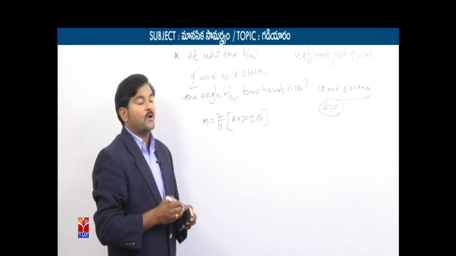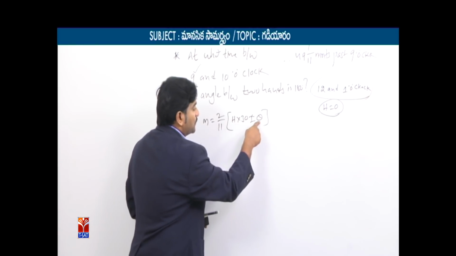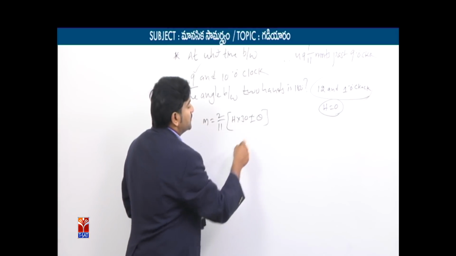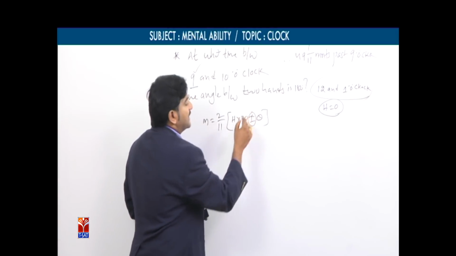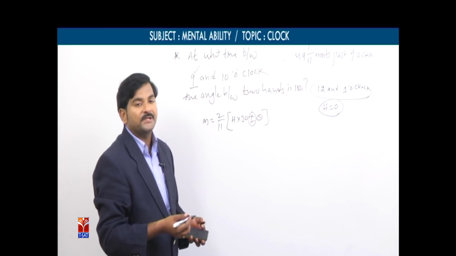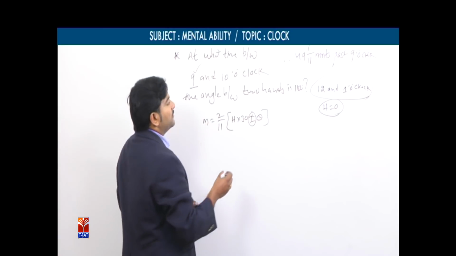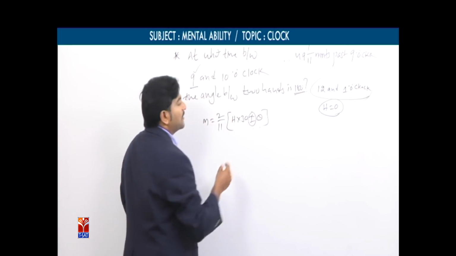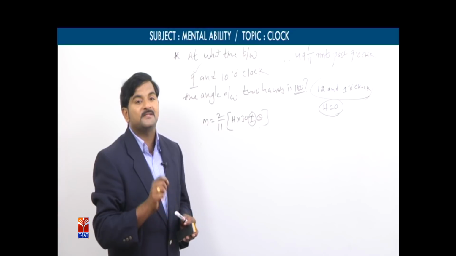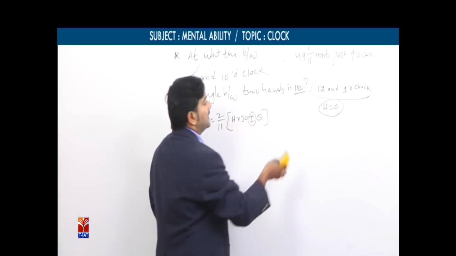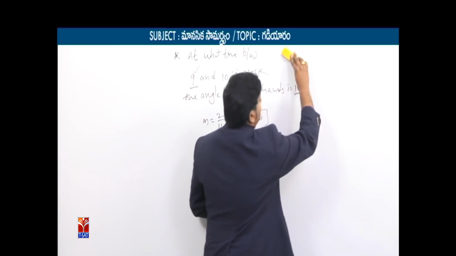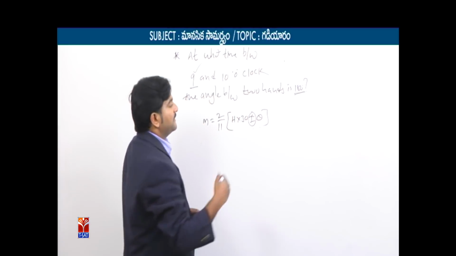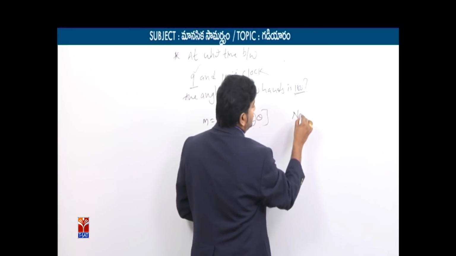Earlier, in our type 1 model, we took theta is equal to 0 degrees. So here plus or minus 0 means we can simply omit the sign. Plus 0 or minus 0 means there is no use. But when the angle is 180, whether we need to take plus 180 or minus 180, for this there is a note. That is, when the angle between the two hands is 180 degrees, we have one small note. It's a very important note.